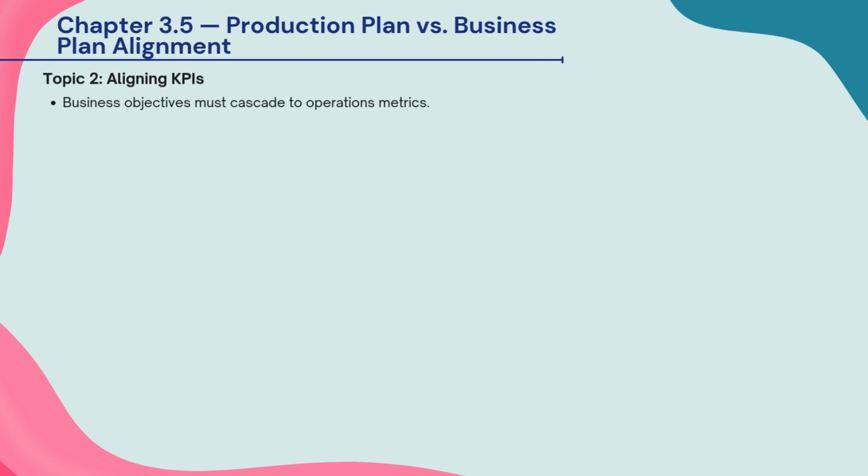This slide explains how high-level corporate goals must translate into operational metrics. Revenue growth is supported by operational KPIs like OTIF, on time in full, and capacity utilization. Cost reduction aligns with productivity and yield improvement. Customer satisfaction is measured through lead time and fill rate. Sustainability goals connect to scrap rate and energy usage. The key message: strategic goals must cascade into measurable operational performance indicators.